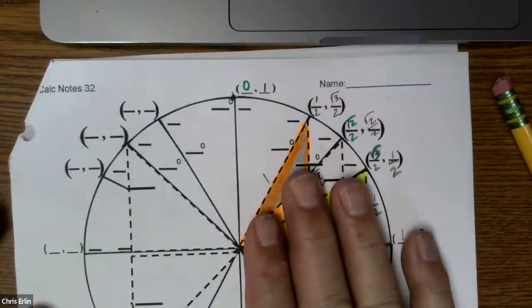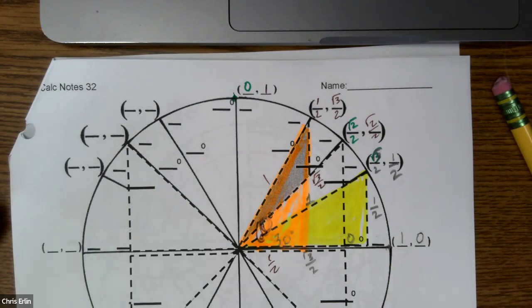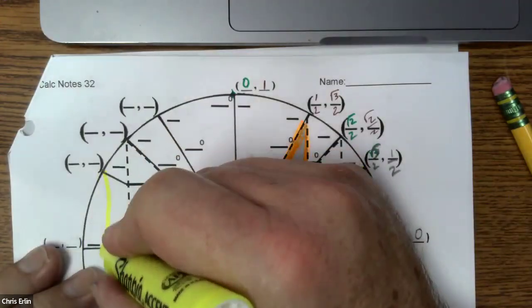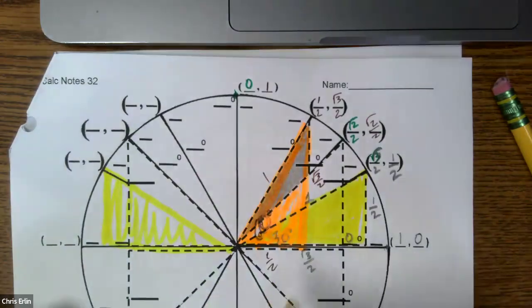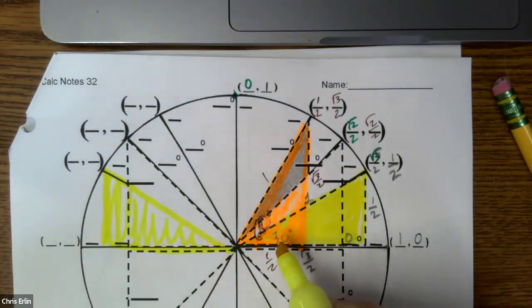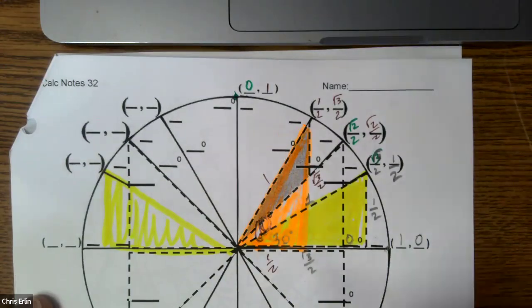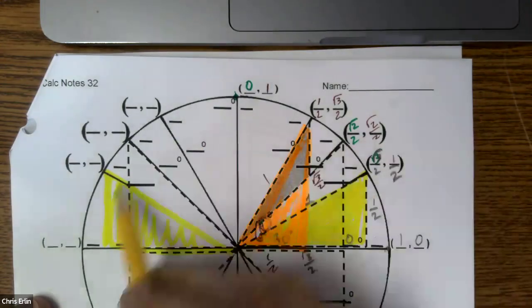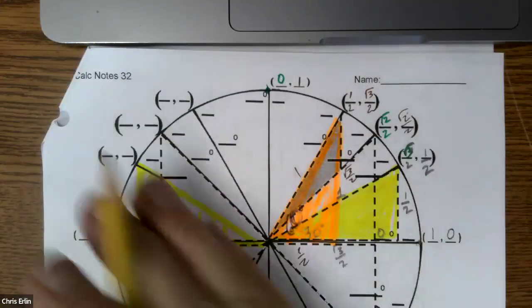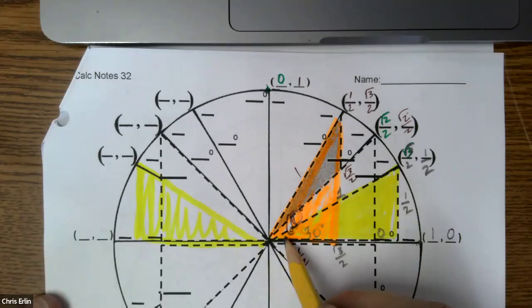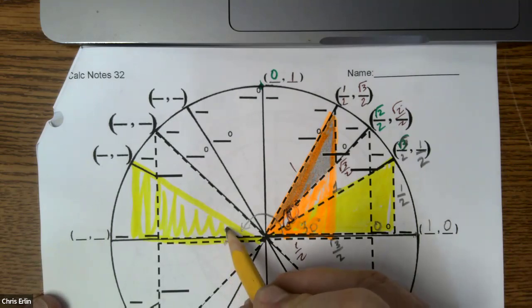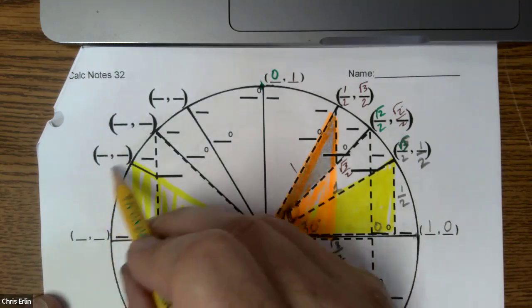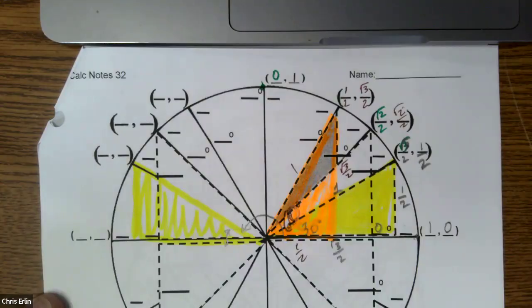Now, when we bring these values over to here, I'd like to suggest that you think about it maybe a different way than you did in advanced algebra. I'd like you to see that, for instance, this triangle is the same triangle that we had over here. And so rather than count around this way, I'd like you to see it as what's called a reference triangle. In other words, whether I'm using this whole angle as my theta, or I'm using this little piece as my theta in this quadrant, I know that this coordinate is going to give me my sine and cosine values.